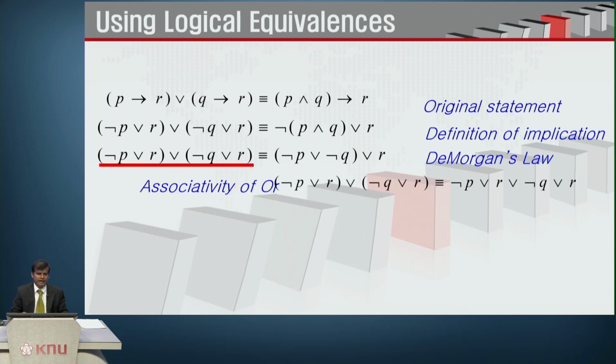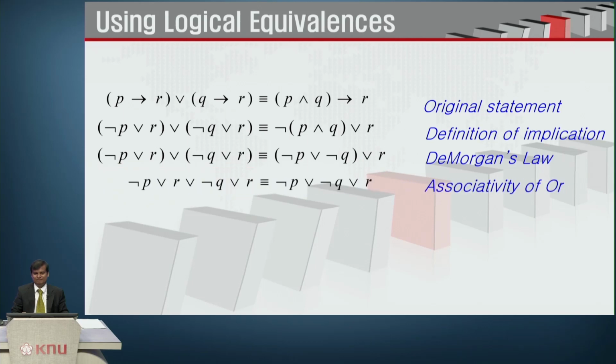Then here negation of P or Q, in fact negation of P or R, or negation of Q or R. So using the associative law, this is equivalent to negation P or R or negation Q or R. So let's do that part here. Now we are coming closer. So you can try to rearrange. You have many R's there, right?